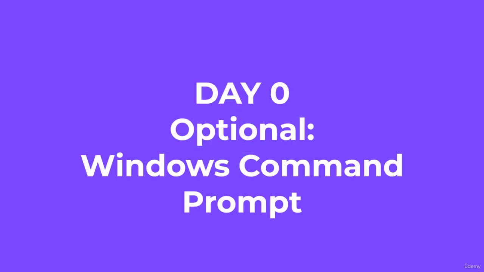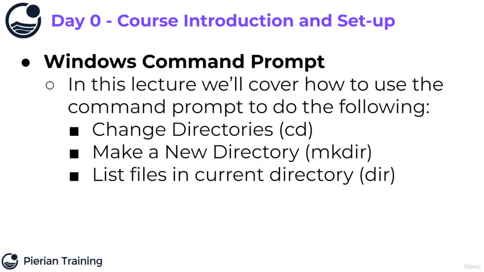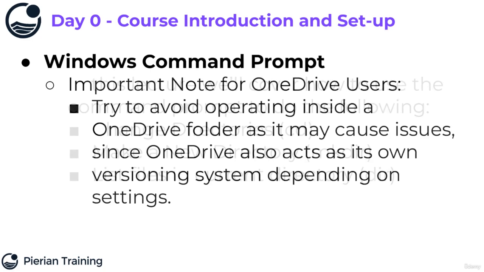Welcome everyone to this optional lecture on how to use the Windows command prompt. In this lecture, we just need to cover some very basic commands that we run at the command prompt, since a lot of Git commands are run at the command prompt. We're really just going to go over how to change directories, how to make a new directory, and how to list files in your current directory.